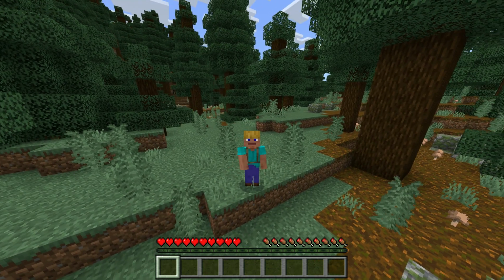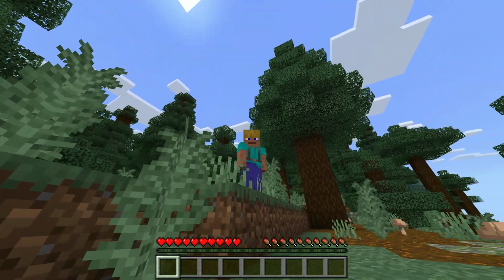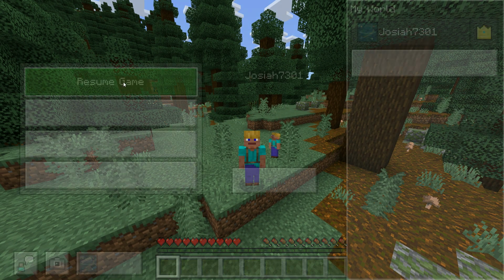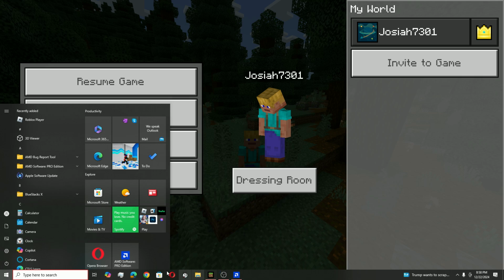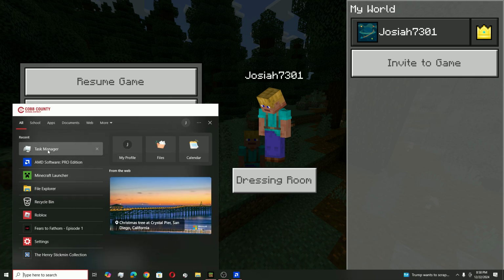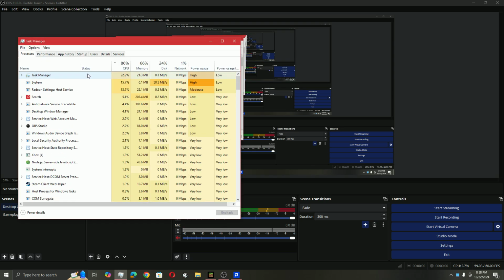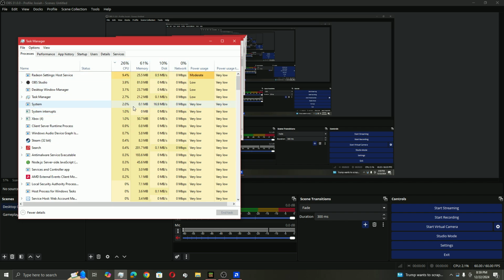And if you're still having problems, there are actually two more things we can do. You want to go over to Task Manager and close down whatever is hogging your CPU usage.